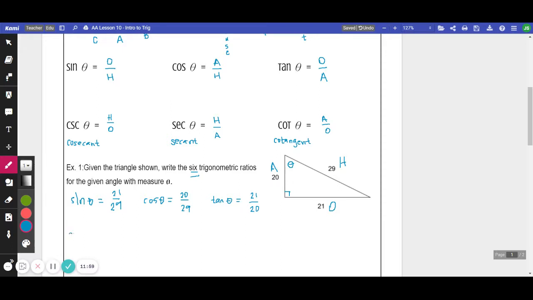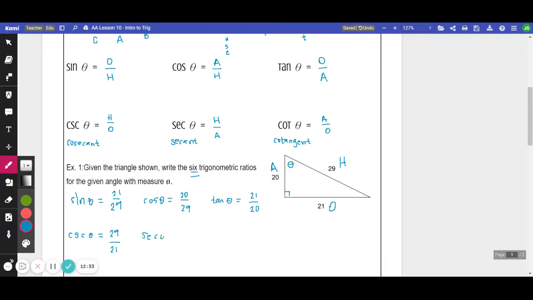So cosecant, CSC of theta. Don't leave the angle off or your whole problem is wrong, because all of the sides are based off an angle. So without an angle, you have no trig, you have no opposite and adjacent. It is nothing. So please be careful you don't leave that off. Cosecant is the reciprocal of sine, so I'm just going to take the sine and do the reciprocal, 29 over 21. Or go back and look, it is the hypotenuse, 29, divided by opposite, 21.